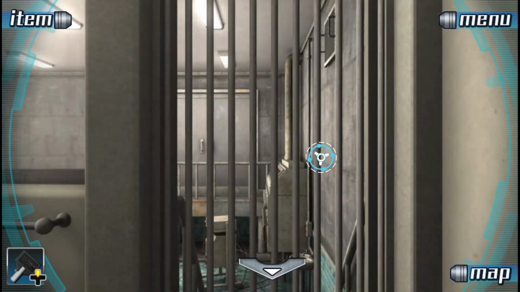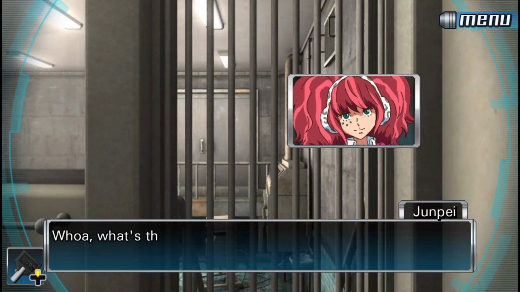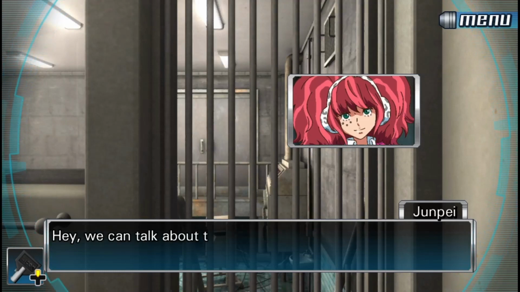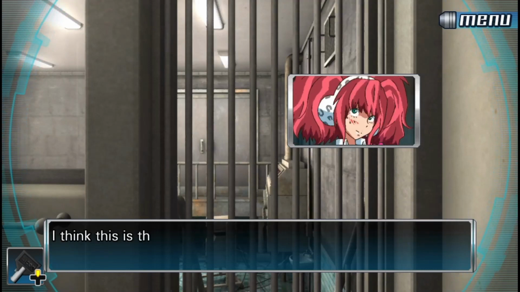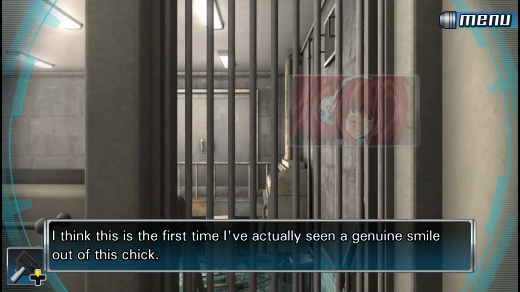Okay, don't think we can talk to her again, but let's try. Junpei, thank you so much for everything. Whoa, what's this all about? And also, I'm sorry I messed up. Hey, we can talk about this when we get you out, okay? Just hang on, Clover. I'm gonna get you out of there right away. Yeah. I think this is the first time I've actually seen a genuine smile out of this chick.